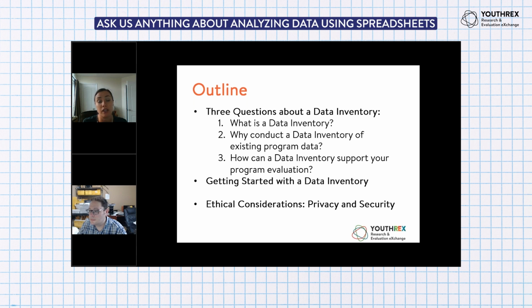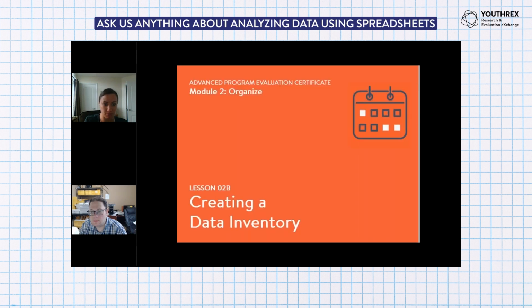And then we also talked about ethical considerations around privacy and security. Particularly learning how to remove all identifying information from your actual data collection. So creating IDs and removing all of participants' names, making sure that the data is stored in a proper way so that it is maintaining those notions of confidentiality and anonymity.